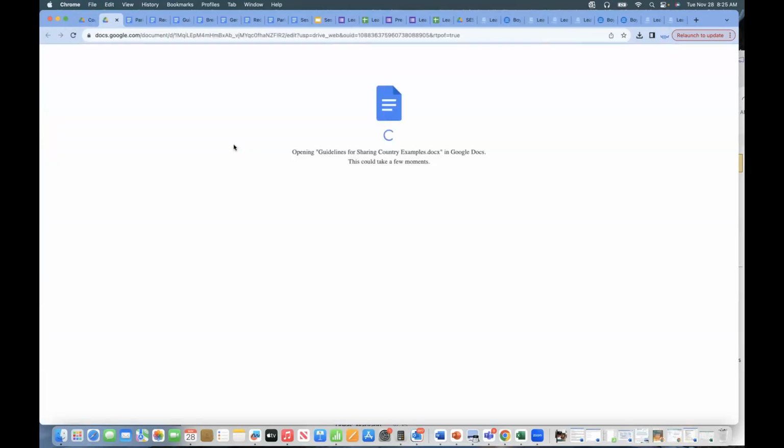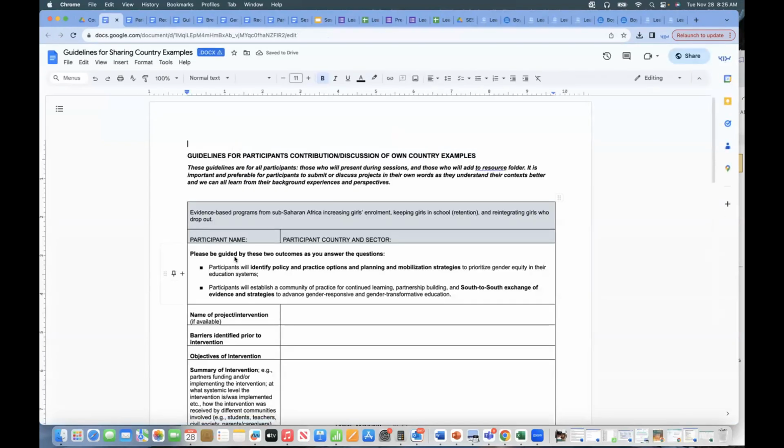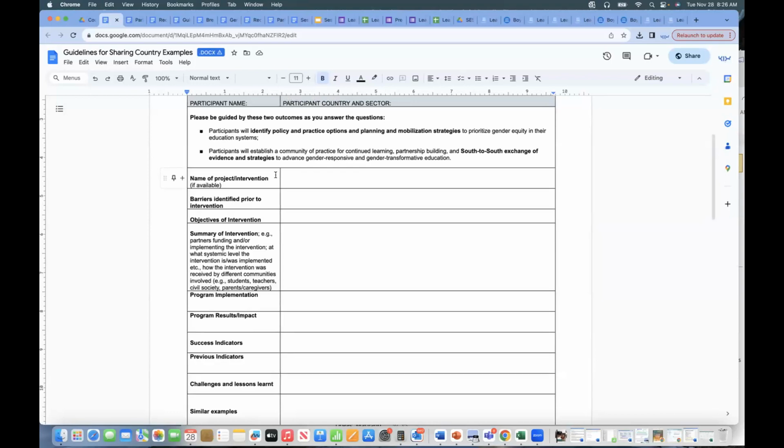So if you have an example to share of a program in your country, we would love to learn about it. It would be amazing to have that in this space, where we have lots of programs being compared. Like we just heard from South Sudan, they want to learn more about why Eswatini is experiencing more boys' enrollment than girls, and that might be happening in one of their states in South Sudan. Maybe there's a particular intervention leading to that phenomenon, or maybe something at a larger scale is happening in Eswatini. And I know that's also the case in some cases with teachers. There are more female or more male teachers depending on where you go. So please let us know through this worksheet what kind of interventions are making a change at the country level in your own countries, and we're going to be featuring them throughout this community of practice space.